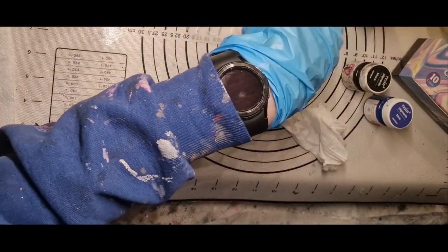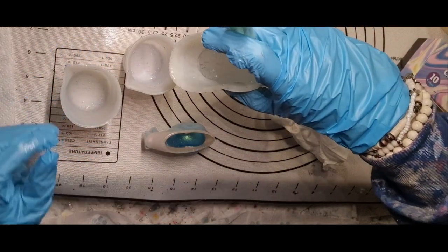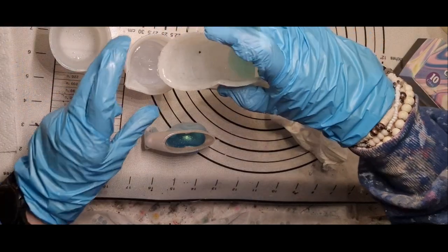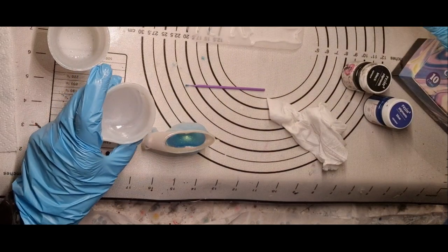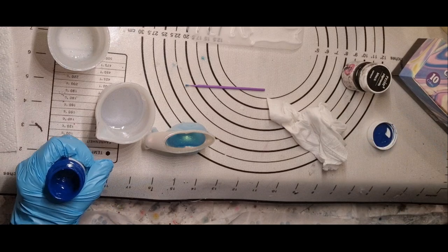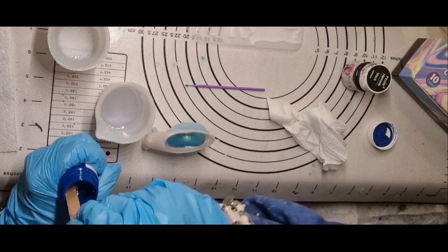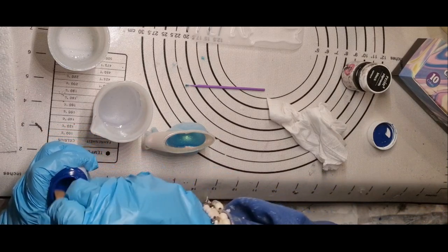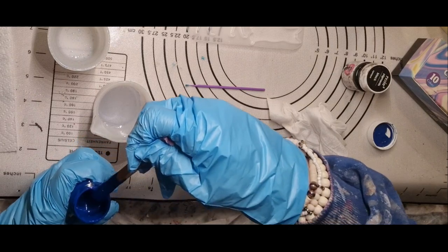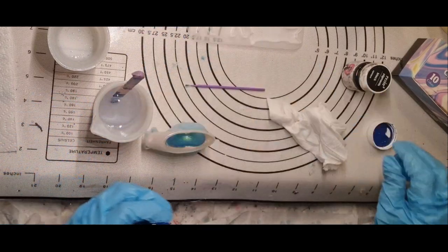Okay, so with this, I've got two here. I'm going to put some in this one, and I'm going to go to about there. I have not got a clue how much I need. I haven't measured it. I never do. Mine's always guesstimation. So this blue is from Resonate. It's a beautiful blue. Look at that. It's gorgeous, isn't it? Let's stick that in there.